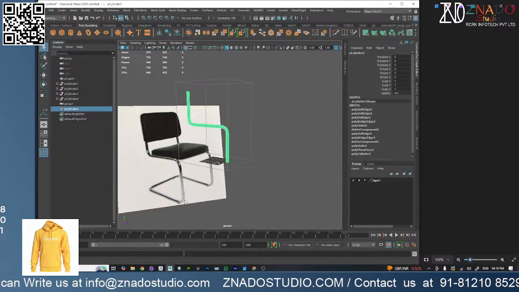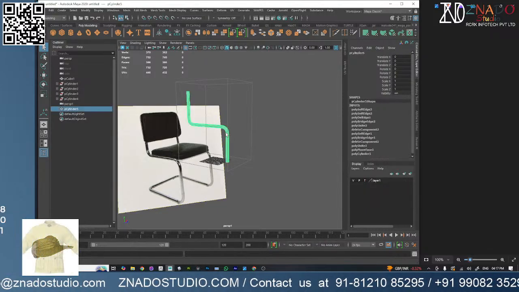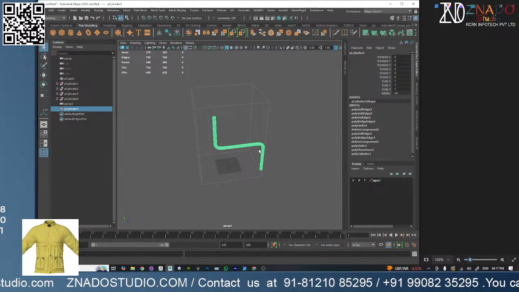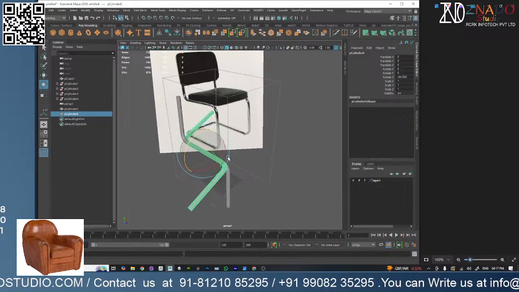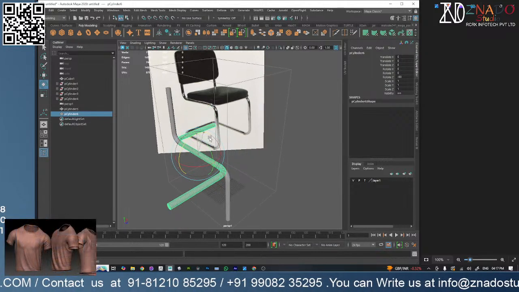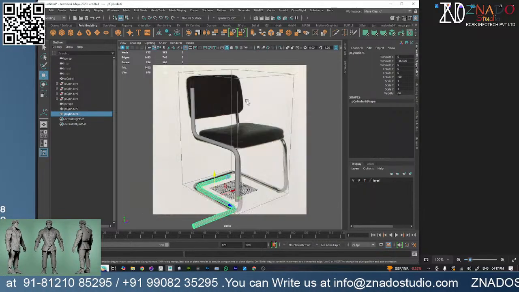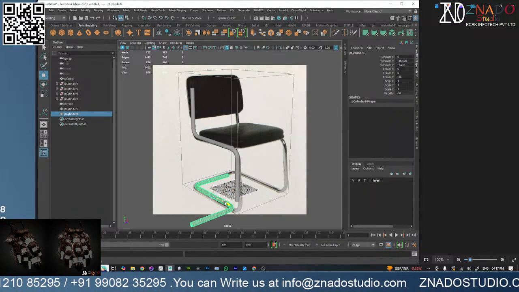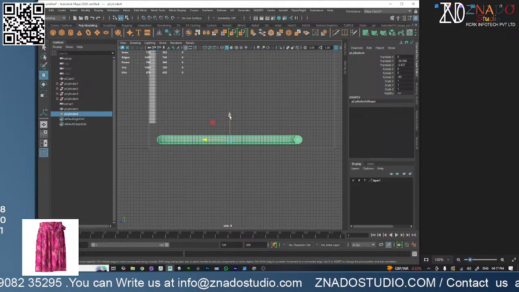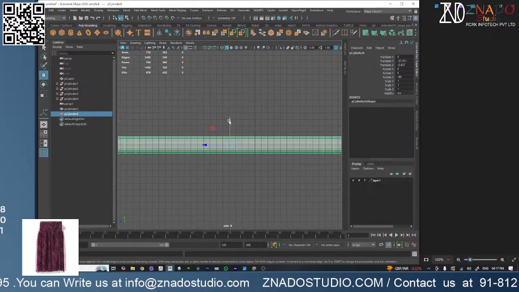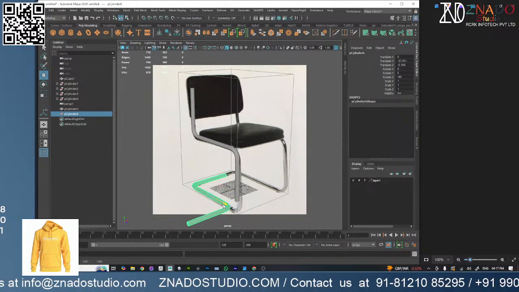Once this is done, we need one more thing for this side, right? For this one, what I can do now is select this object, Shift D, hold J and rotate it 90 degrees like this, and then bring it down. I'll go to perspective again and then see if it is there or not. I'll go to right view and almost touch the ground. Don't exactly touch it, but I want to almost touch it, and then push it back like this.